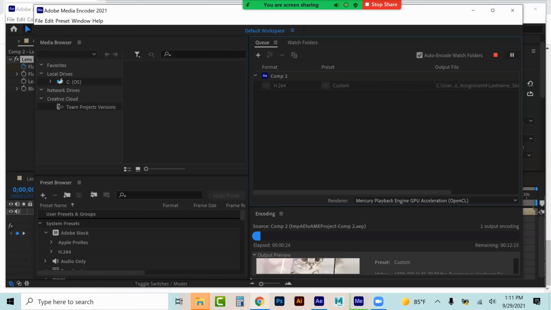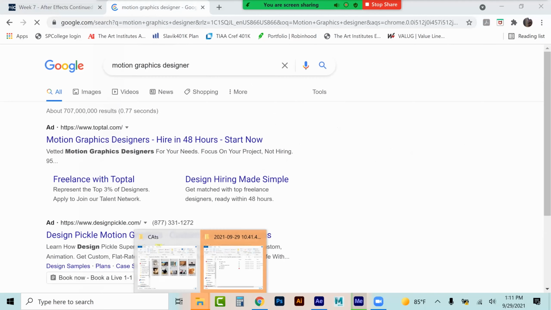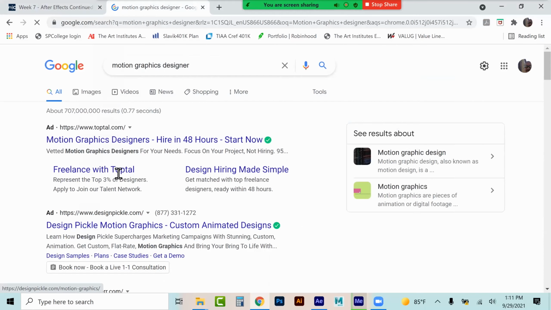So while that's doing that, I'm going to come back here because I did want to spend just a little bit of time here before the end talking about the potential. Okay. So in a Google image, just go to Google and say motion graphics designer.